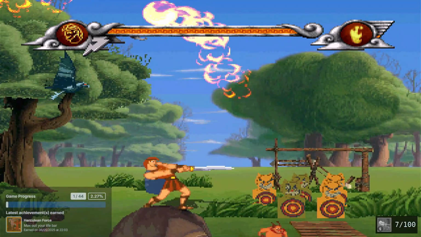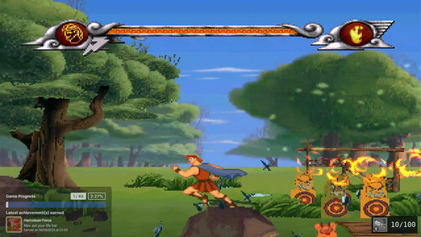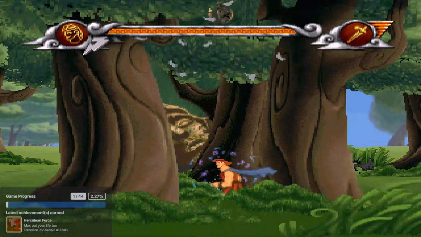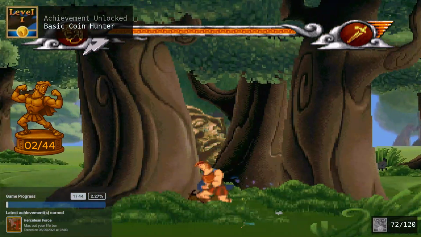It's mostly just gonna be a regular playthrough with some missable achievements we have to look out for. After collecting our 72 golden coins in the first stage, I unlock the second achievement of the run, Basic Coin Hunter.